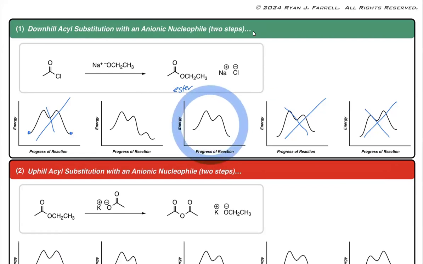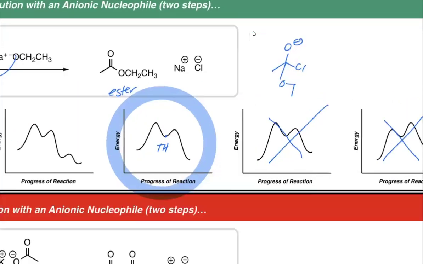Now, tracking the change with you, we know that in the very first step, the OCH2CH3 nucleophile would attack and break the pi bond, generating our tetrahedral structure. So we need to go up in energy to generate the tetrahedral intermediate. And from the tetrahedral intermediate, in this reaction, we would then collapse and kick out the chlorine leaving group. And the chlorine there is better at leaving than the OCH3. So we have a smaller energy of activation in the next step. We ultimately drop down in energy.